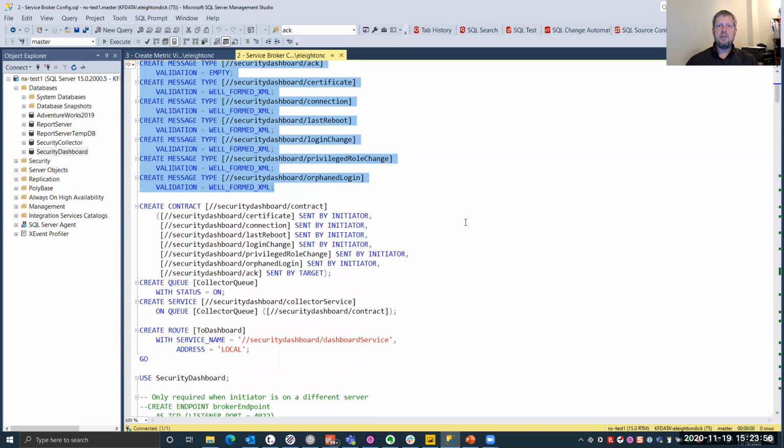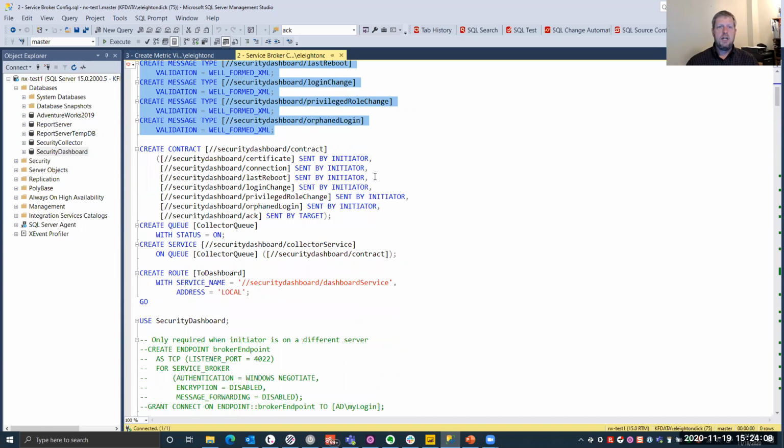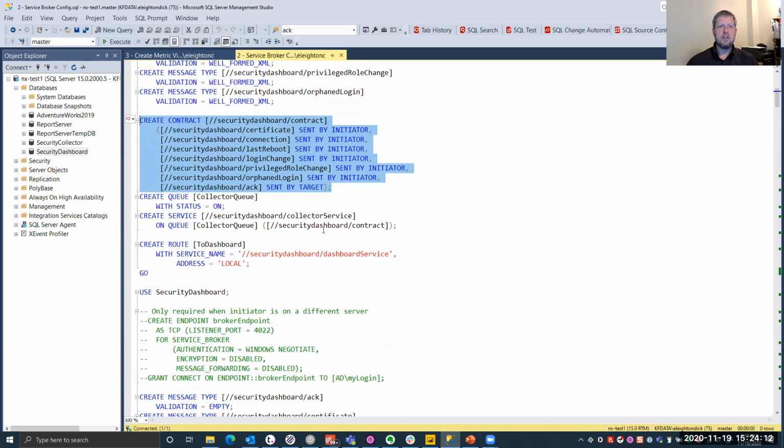I'm using a message type for each one of the different types of data that I'm capturing so that I can easily distinguish them and throw them off to different destinations. You create a contract to be able to wire everything together. And then you create a queue and a service on top of that, to wire all of these various pieces together.